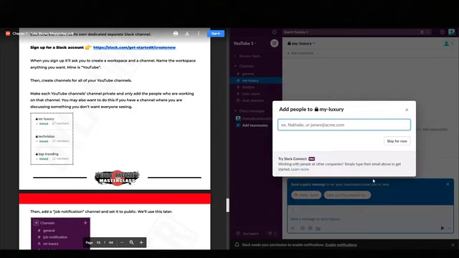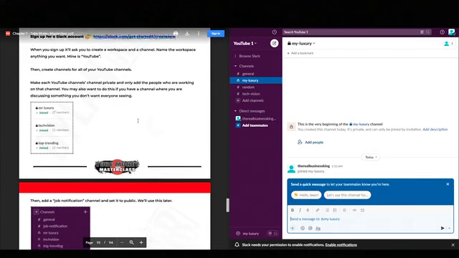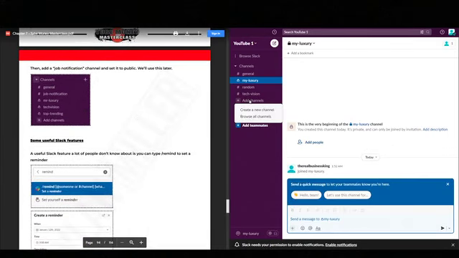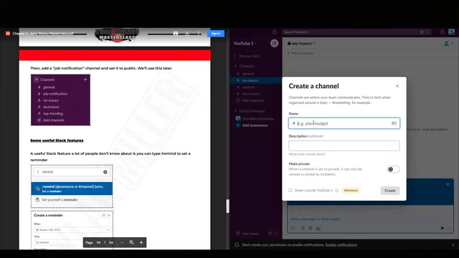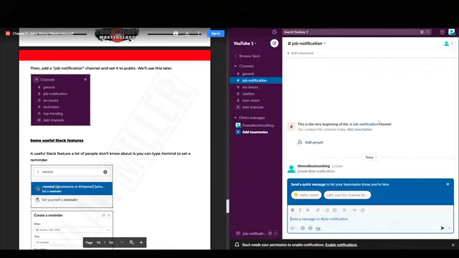And again, you can go ahead and invite your team members into here during the setup, but I would just wait, so skip that. Now you're going to add another Slack channel called job notification, and don't make this one private. So create, and boom, there we go.